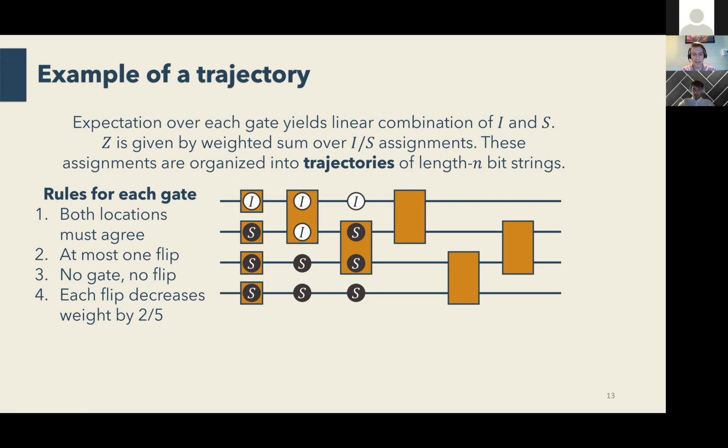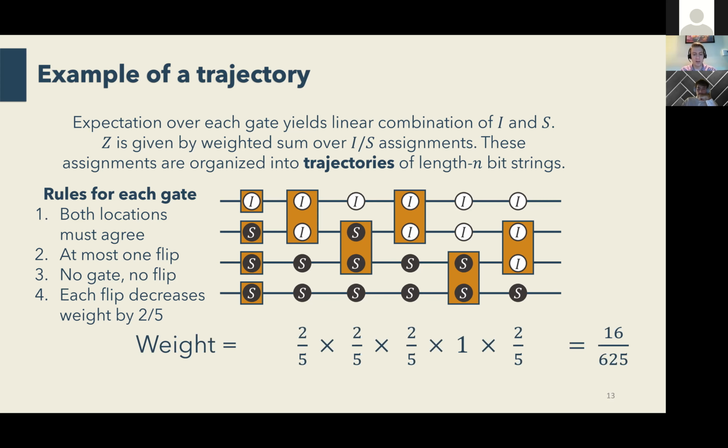And then in the next gate, we are acting on the 2nd and 3rd qubit, which again disagree, and so we flip one of them so that they agree. Again, we flip one so it agrees. Now in the 4th step, we're acting on a pair of qubits that already agree. They're both already swap, and so we don't flip either of them, and we leave them the same. And then in the final step, we do another flip. So this represents a valid trajectory that has some non-zero contribution to the collision probability. Its contribution is given by this weight formula, which is very simple.